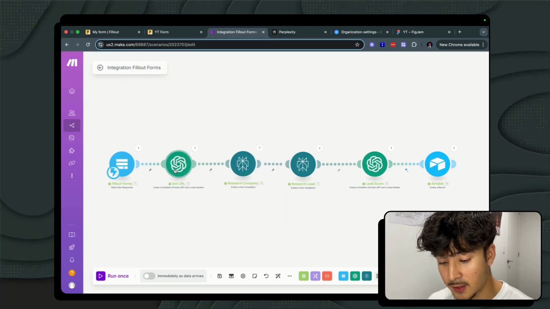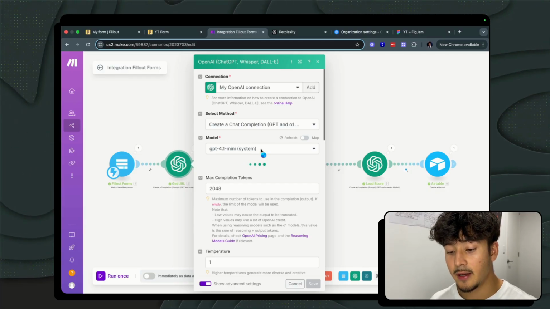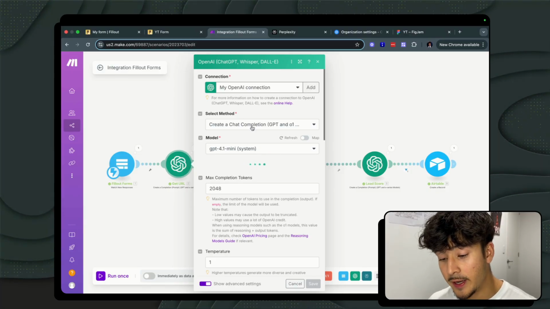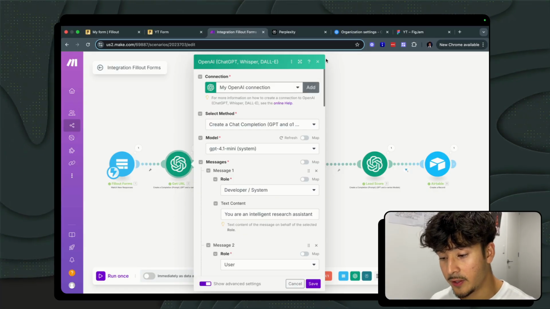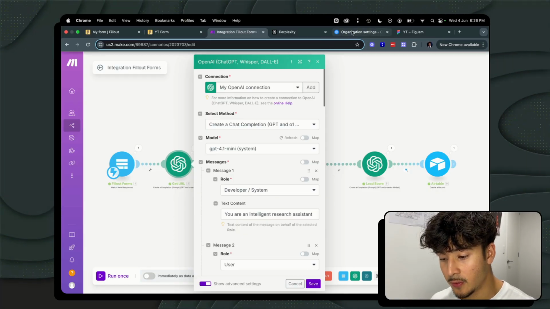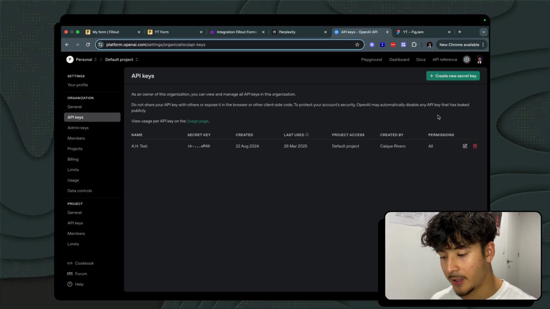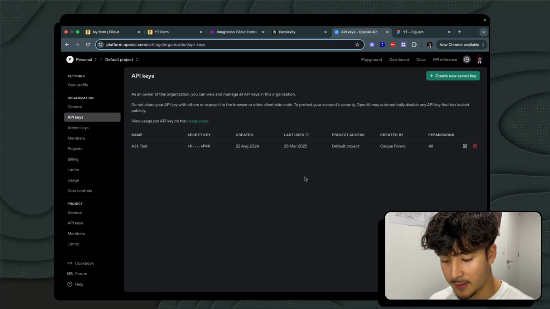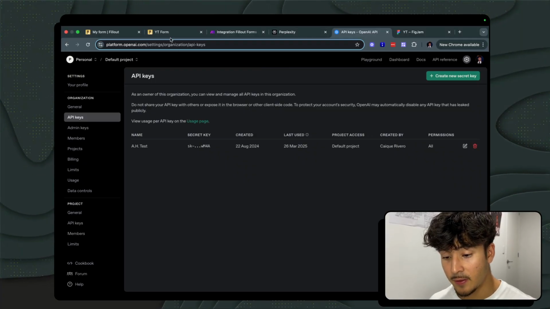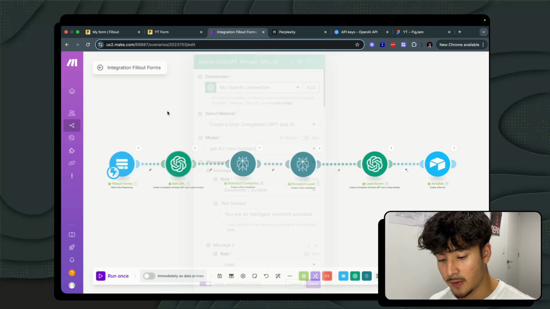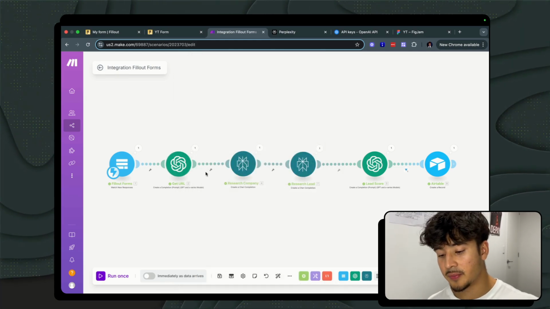So that leads us into the very first scenario that we're going to go through, which is a 4.1 mini, very simple OpenAI connection. If you don't have an OpenAI connection on your Make.com, all you need to do is go into your OpenAI account, go into API keys, and create a new key here. Obviously this is not my account, so there's only one key there that I don't even use. That is what you input into the Make.com scenario, and from that point on you can access all the models and start prompting from there.